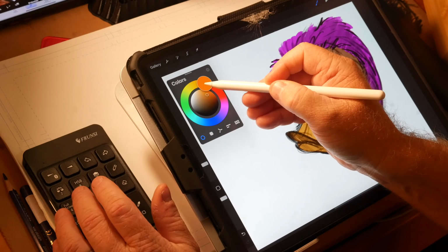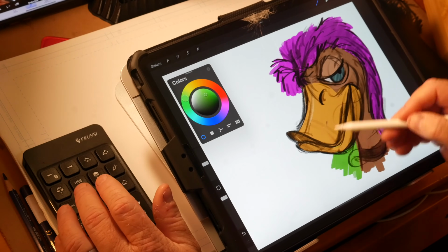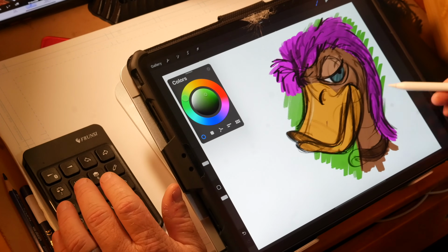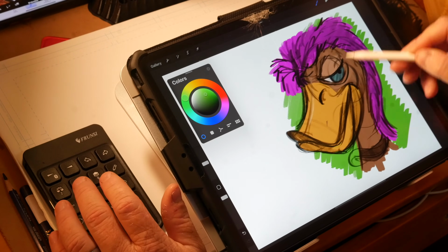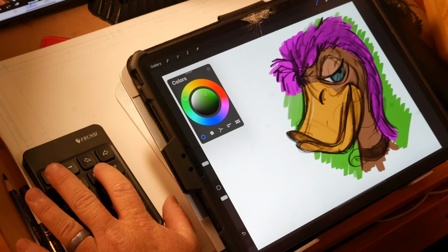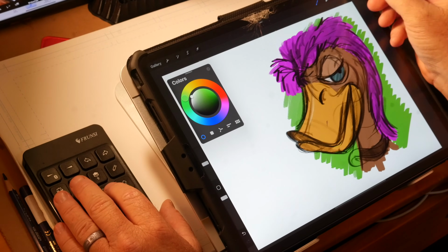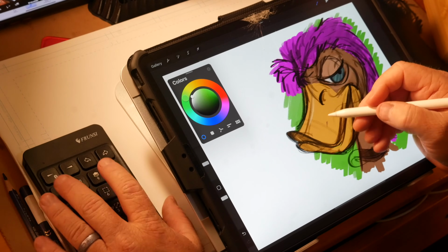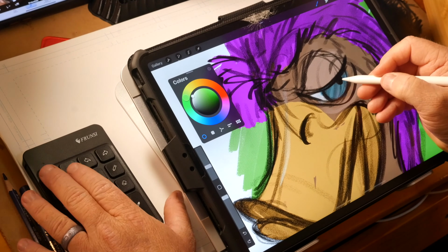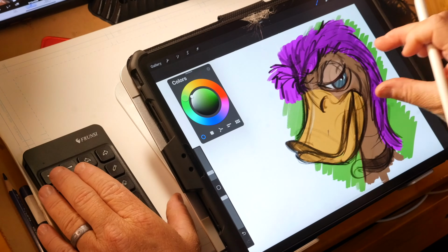Literally, this is exactly what you would probably go through whenever you get the device. Let's go ahead and change this purple to green. Okay. You would come in here and say, well, why am I doing this when I can just go into the Procreate interface and do this? So let's go back here. Instead of punching here, I guess if you're not used to Procreate, maybe you could try. Okay, punch that. And then I still have to zoom in, and let's make that smaller.